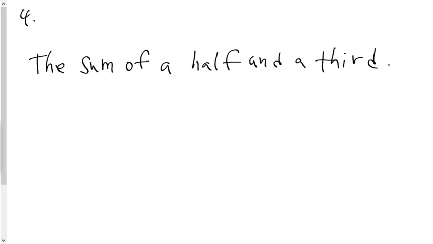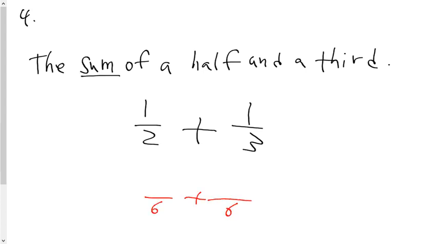Question 10, the sum. So right off the bat, you have to know the sum is addition. The sum of a half and a third. So here we're going back to grade 7 with addition of fractions. You need common denominators when adding. So the common denominator, the first multiple 2 and 3 share is 6. The equivalent fraction to a half that has a denominator of 6 is 3/6. And the equivalent fraction to a third that has a denominator of 6 is 2/6.